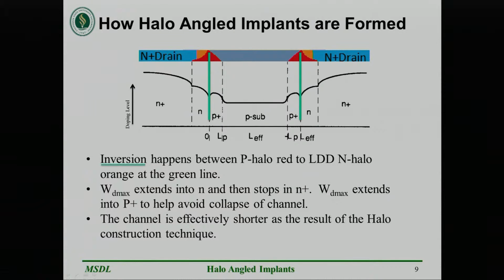Starting from the middle and moving our way outward, the light P substrate doping transitions to a heavier doped P+, that is, a non-inversion. Next, the P+ finally inverts to a lightly doped N, where we know of this being the PN junction of the MOSFET. Moving further outward, we transition from the N to a heavier doped N+.